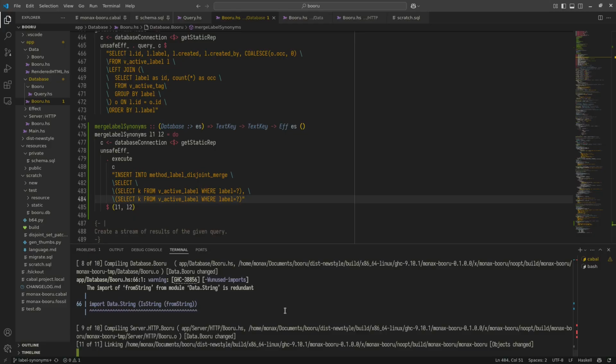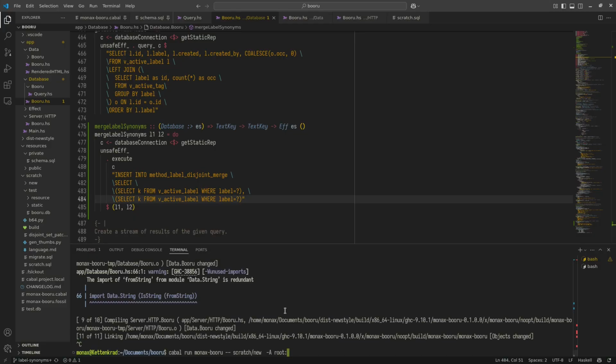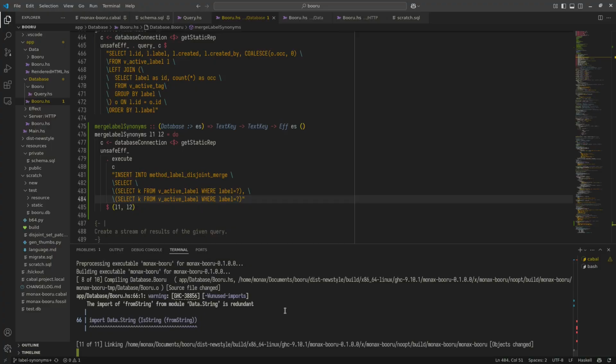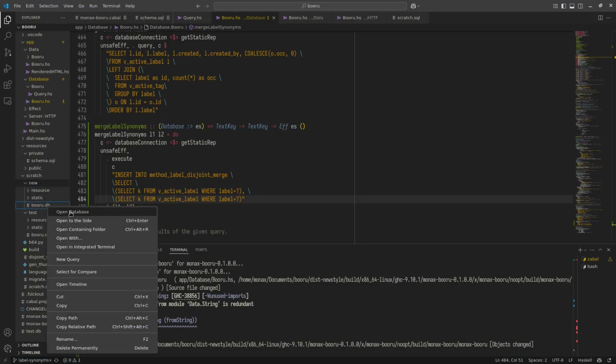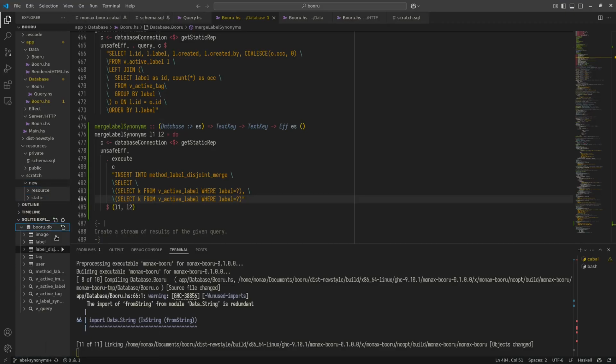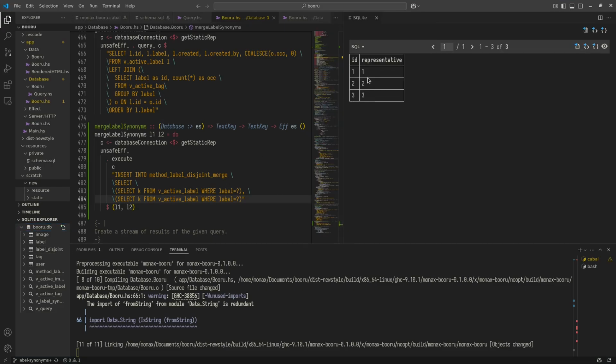So let's rerun that. Let's try it again. See what happens. Let's try it out. And actually one thing that I can do real quick is I have access to the database. Let's go ahead and just open it and take a look. Yeah, okay, so it didn't actually do anything because the way that this is represented is a disjoint set. Each of these labels is represented by itself, which means that nothing had changed. So once I make A and B synonyms, then I would expect this to be 1, 1, 2, 1, 3, 3, right?